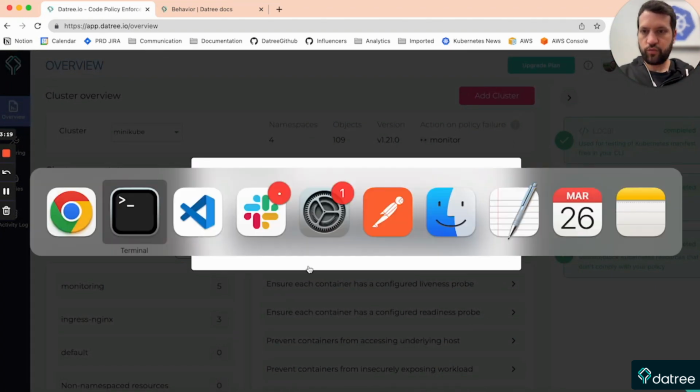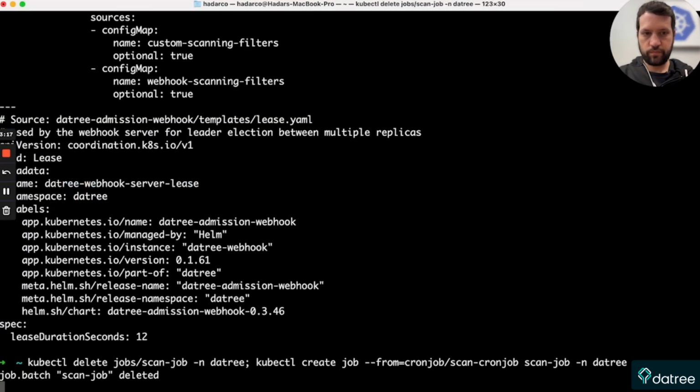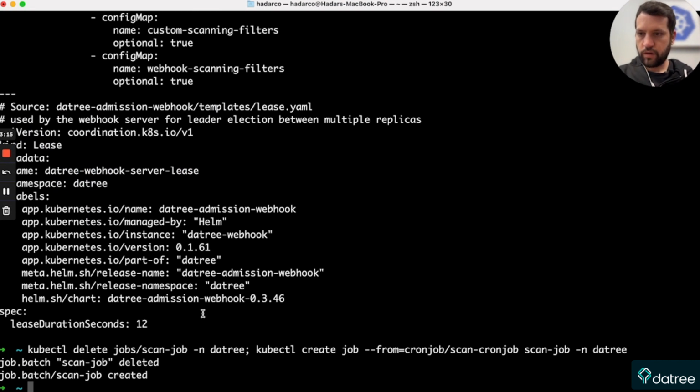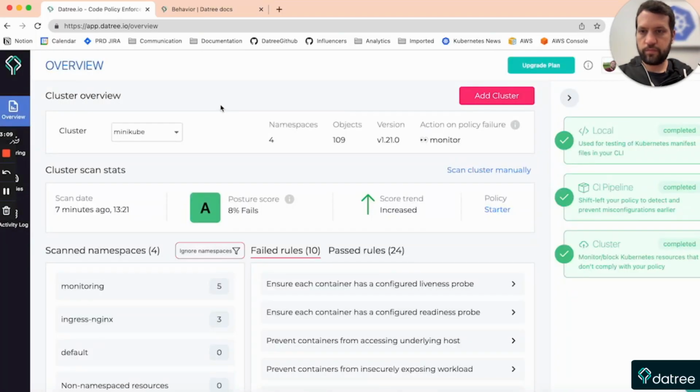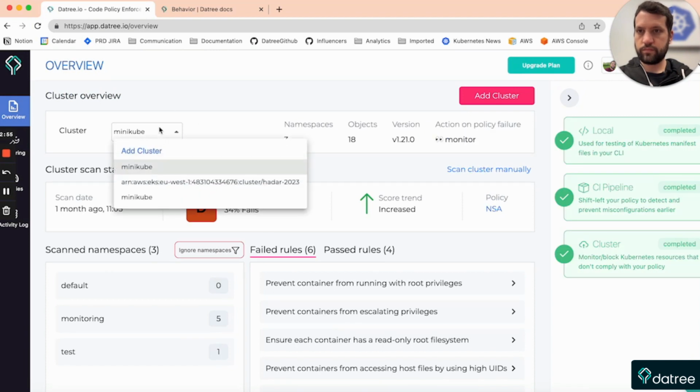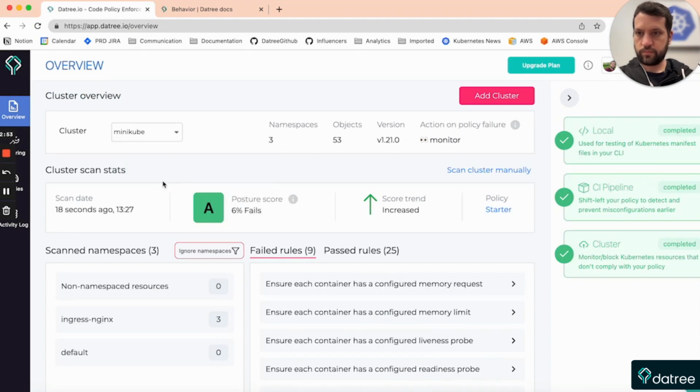So let's initiate the rescan. Great, so we can see that the scan job was created. Awesome, and now as you can see, the monitoring namespace is no longer listed under scanned namespaces, and we have successfully ignored it.